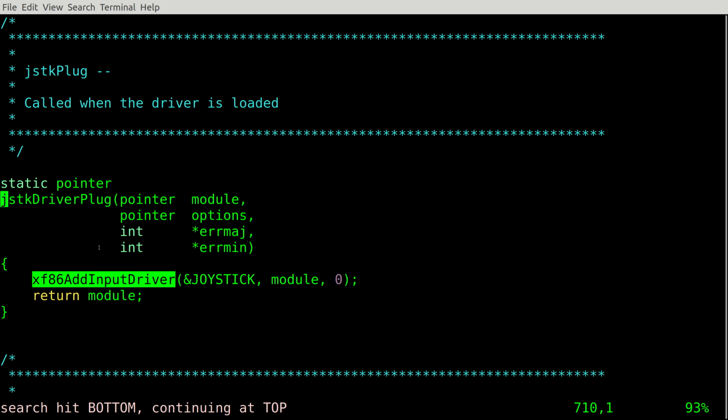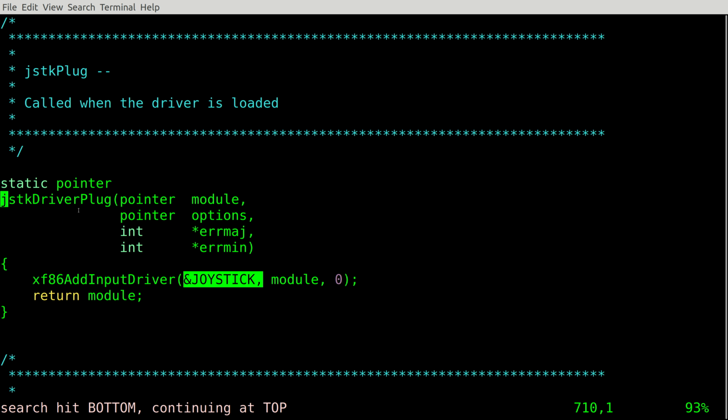And here all that we need to do is call add input driver, and we pass in the data structure that I showed you earlier, which has the pointers to the setup and the teardown essentially.